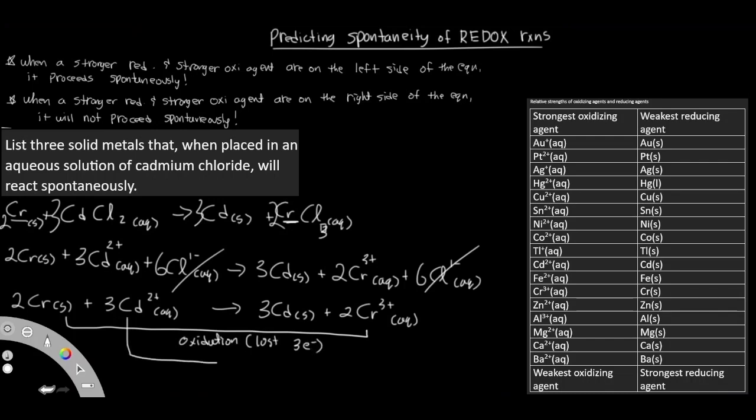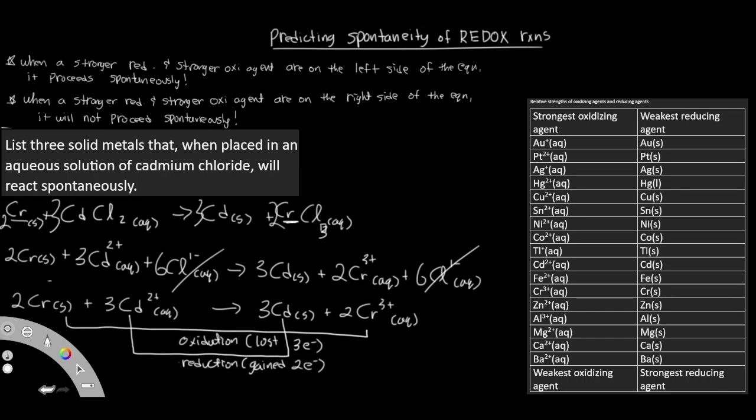And this one over here, the Cd. As you can see, it gained, because it had a charge of just 2, an oxidation number of 2 as well, and now it's just 0, so it reduced. So this is a reduction, and it gained 2 electrons.